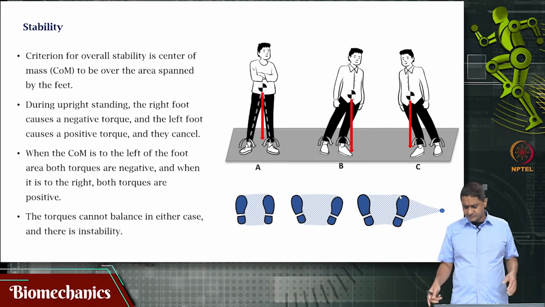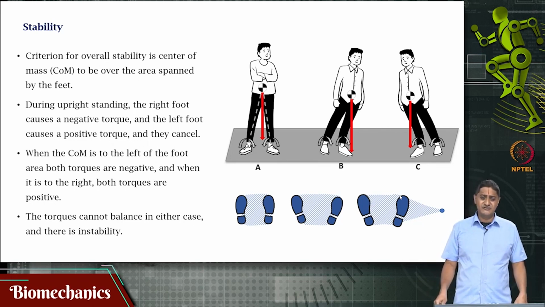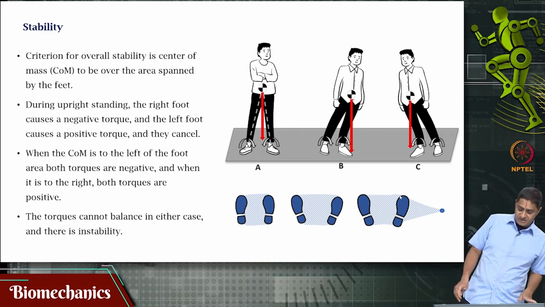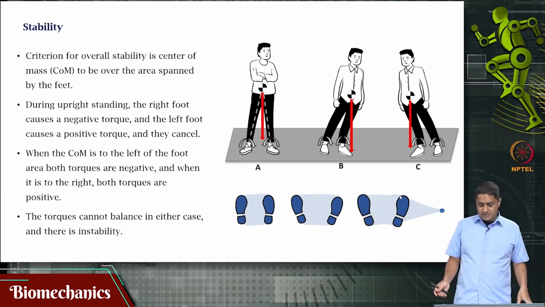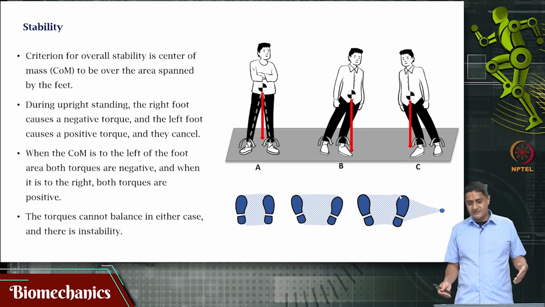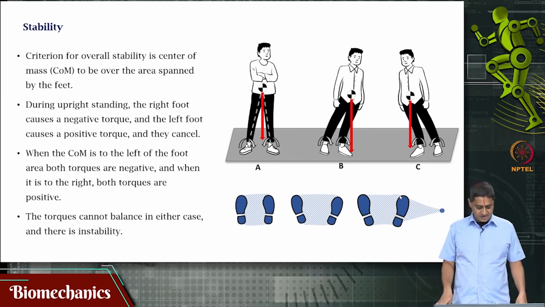And there are many hypotheses that relate to these kinds of topics. Please check these, those who are interested. Of course, if someone is pushing you to the left, and the center of mass is away, then there is a probability that the person will fall down, or if it is on the right side, then the person will fall down on the other side, right. If the torques cannot balance in either case, and if the foot is not able to offer the right amount of friction and the other types of forces that will overcome this kind of instability in an instantaneous manner, there is a likelihood that the person will fall, and we do fall down.